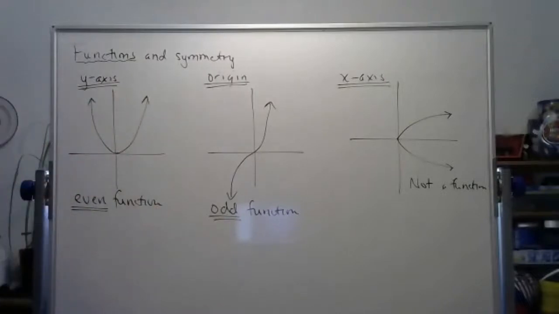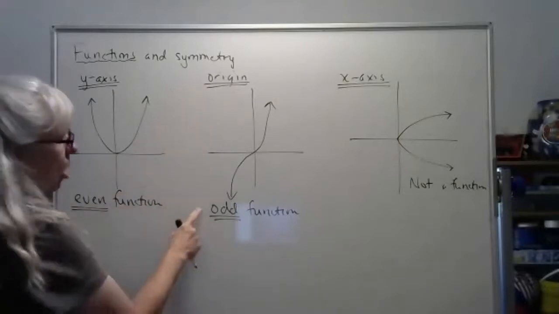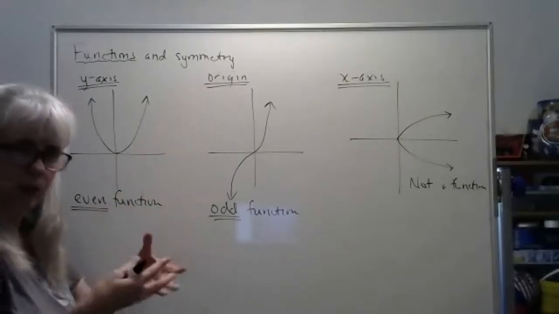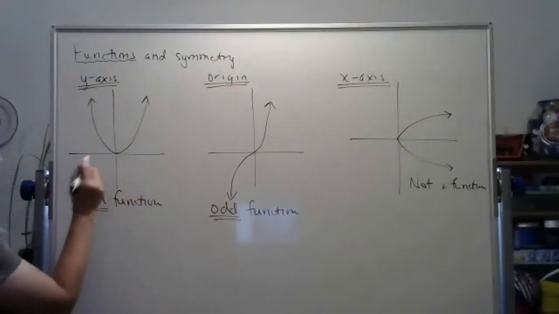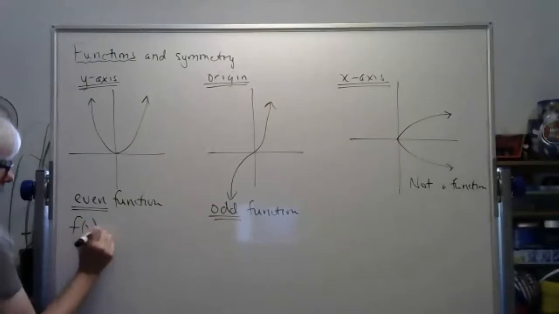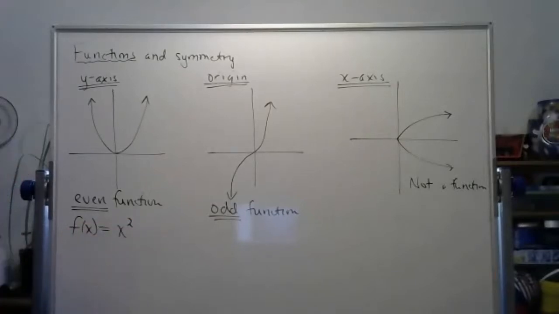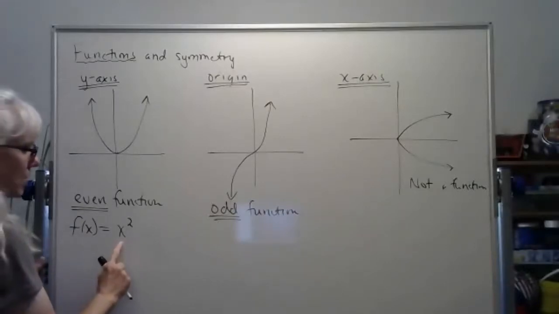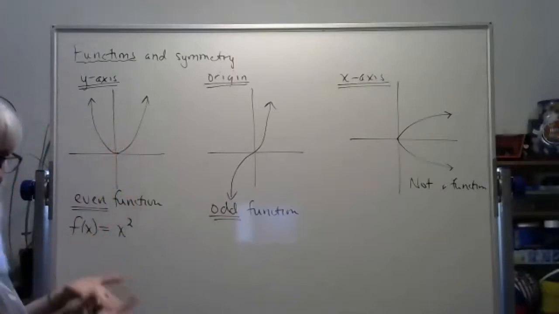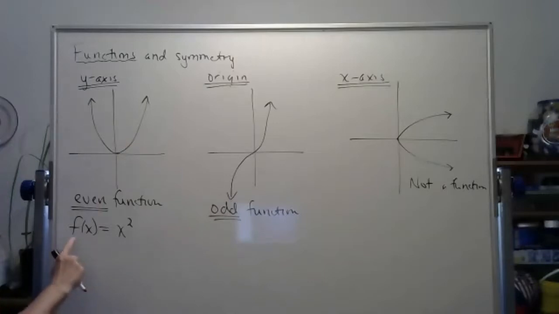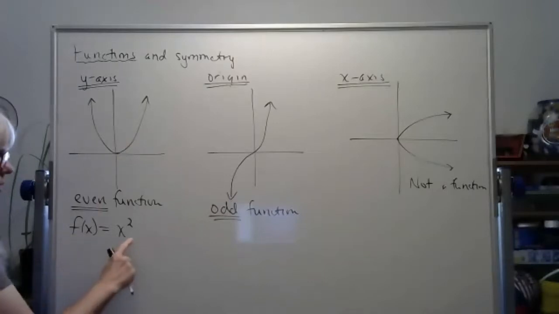So we have even and odd. The way to remember them is both origin and odd start with the letter O, so that's why you can put them together in your brain. As a quick example for the 2 pictures that we've got drawn on the board, this first one would be the graph of x squared. And we'll pull this back into play tomorrow. But for now, we know that this is a quadratic. Quadratics, when we graphed them back in chapter 2 just by plotting points, gave us these U-shaped pictures. Now, when you take a look at this function, f of x is equal to x squared, don't we notice that that exponent is even, hence the term an even function. So the word even is very logical.